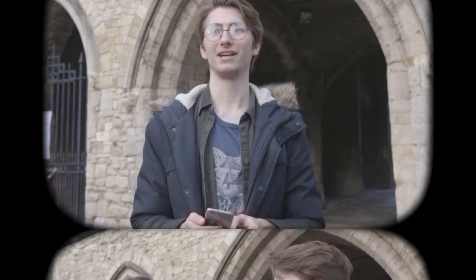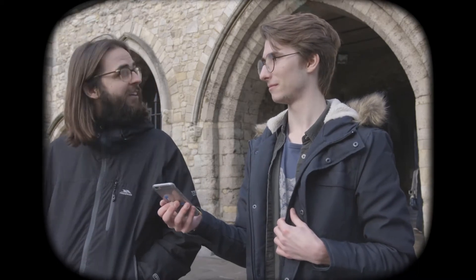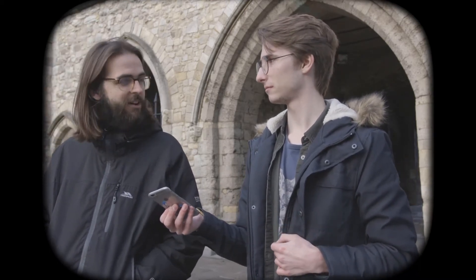We're at Bargate today and we're going to be asking for some reactions from the public to what it used to look like in World War II — it was an air raid shelter during the war. I didn't know that. It's quite interesting. Is there underground stuff underneath it? It's been there for hundreds of years and they were having to use it to not die.